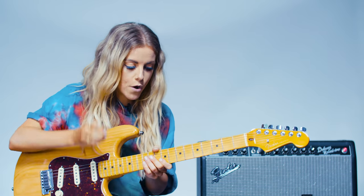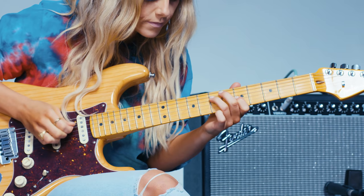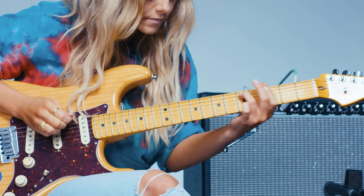And I really need to focus. For some reason, a smaller pick makes me play so much cleaner. So I love to play with smaller picks, especially when I'm playing more challenging things. But every pick has a different use, and I use all of them for different reasons.